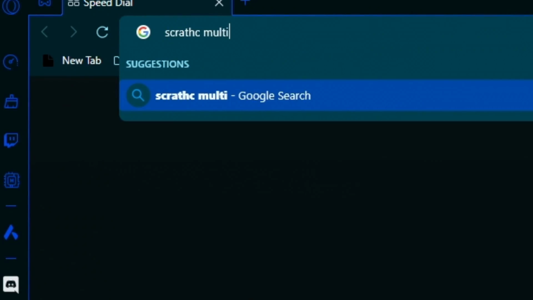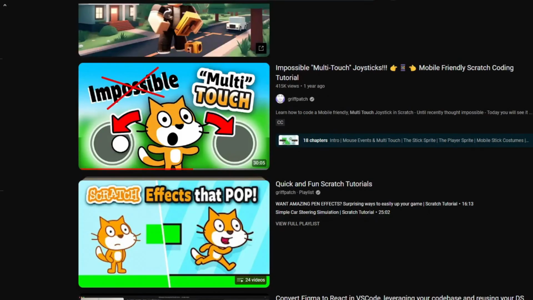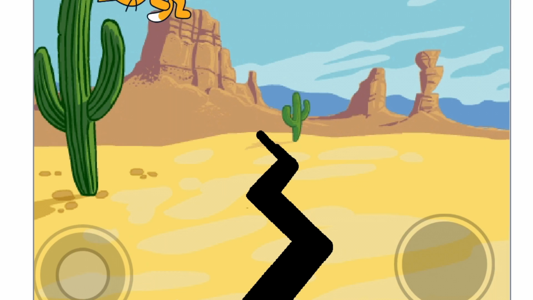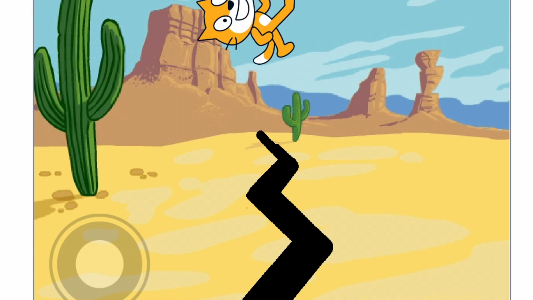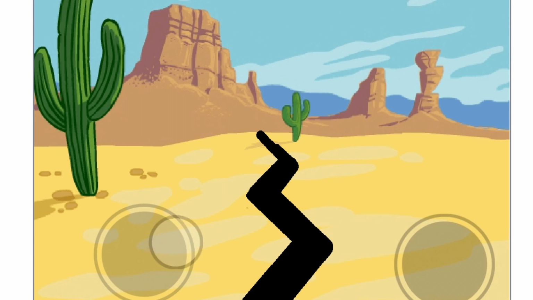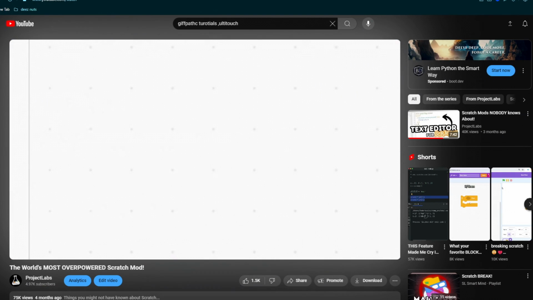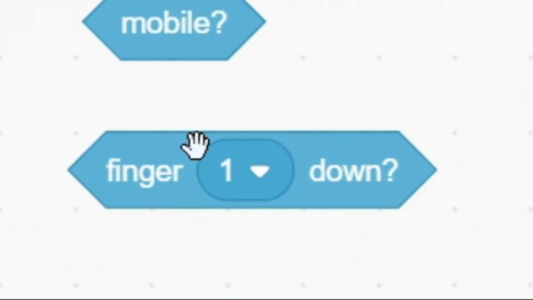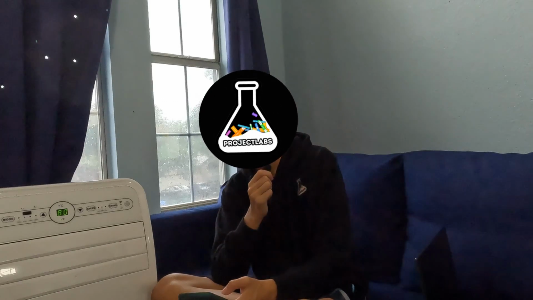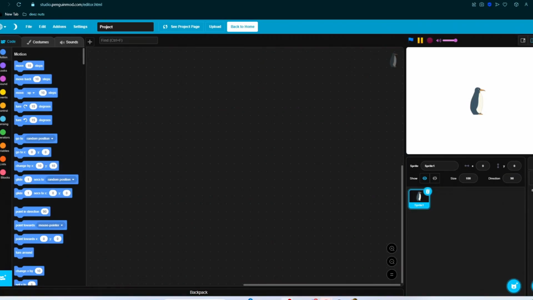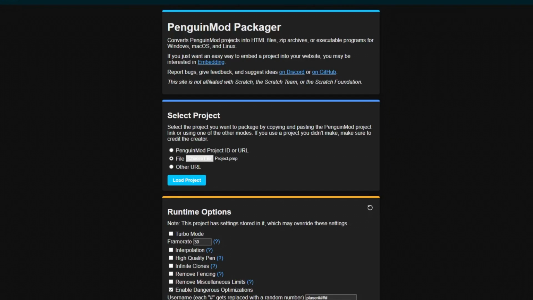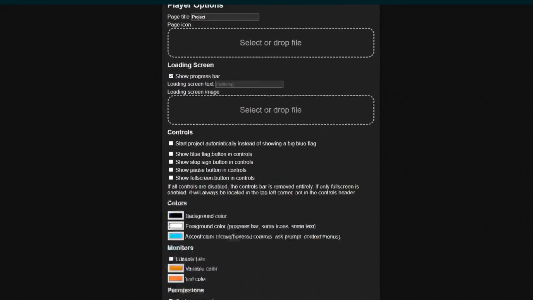So, for about a week, I did research on Scratch multi-touch, and I did find some promising tutorials, like Griffpatch's ones, but after testing out some sample versions of them, I realized that while they worked, it was just way too buggy, and after investigating some other samples, I just realized that Scratch's editor just wouldn't work. However, if you can recall, in my Penguin Mod video, there are these finger blocks that supposedly allow multi-touch. And this was almost a perfect solution as well, since Penguin Mod has its very own custom settings and its very own file packager, which we'll need later on in the video.